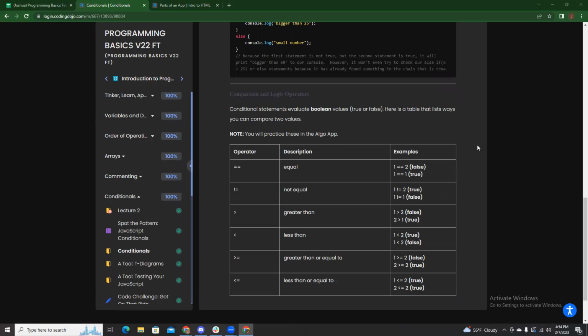In the example on the right, if 1 is equal to 2, that's going to come out false, right? 1 is not equal to 2. But if we check if 1 is equal to 1, then we know we're going to get a true statement.